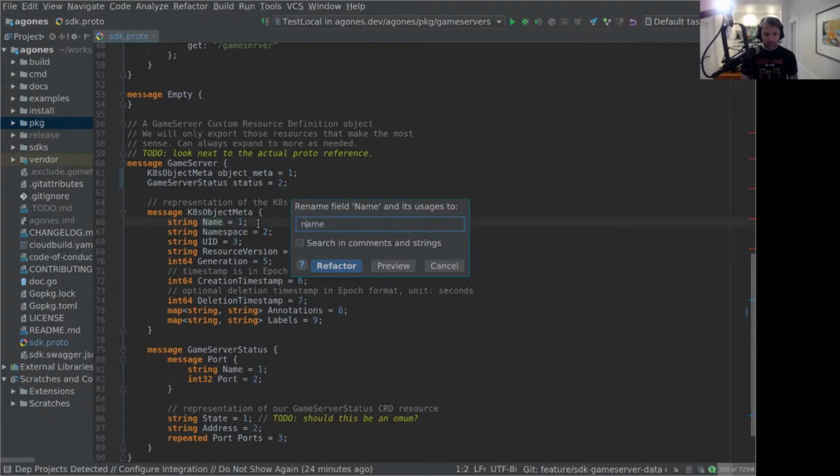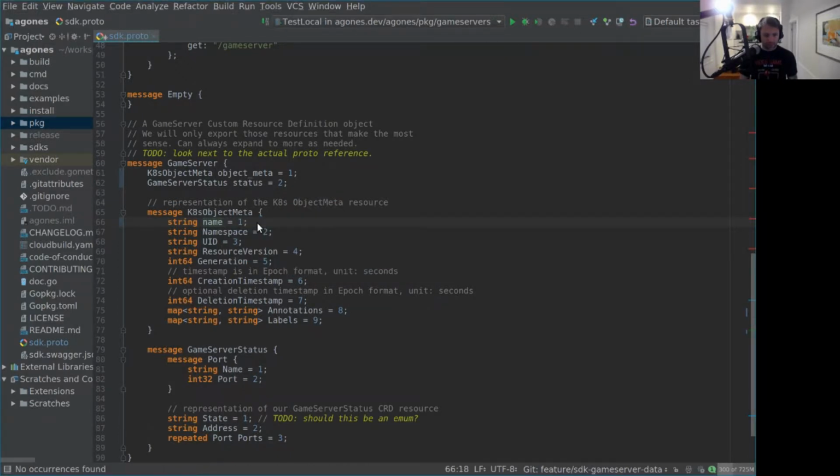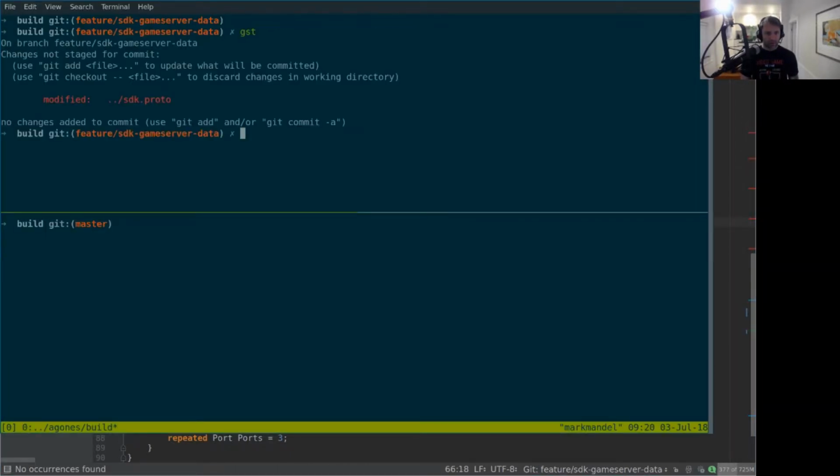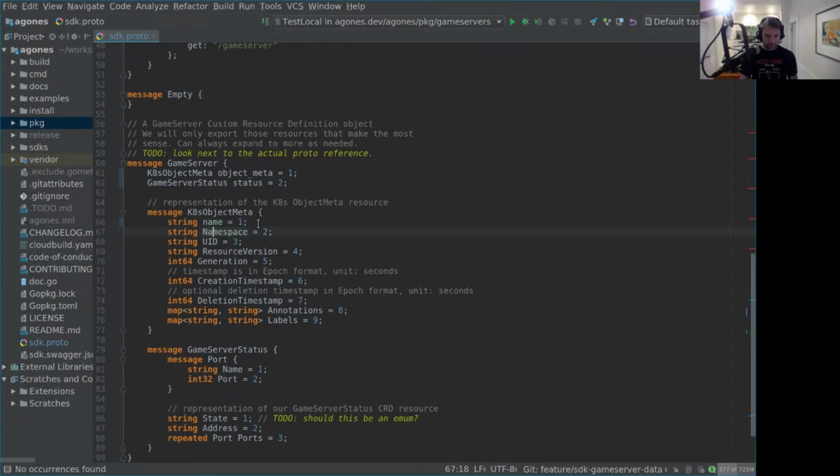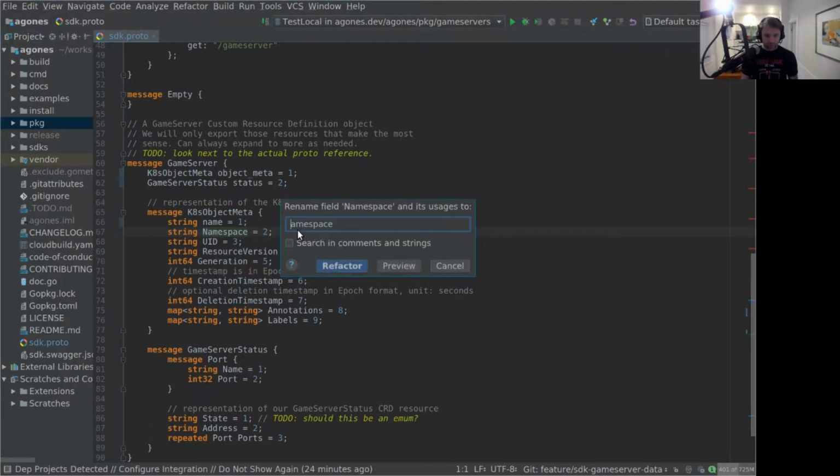So I don't think we need a full refactor for this because, let's have a look. GST, yeah, that's fine. Okay, so I'm going to try to do a few things first.